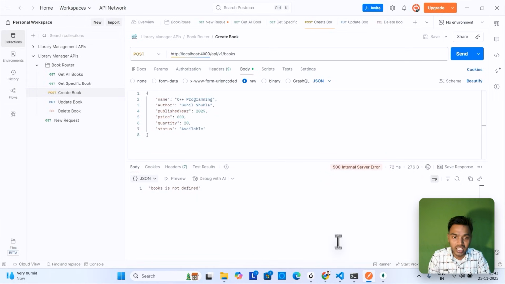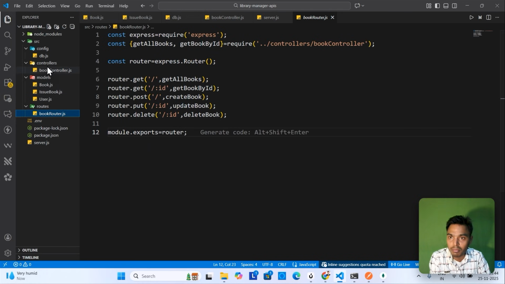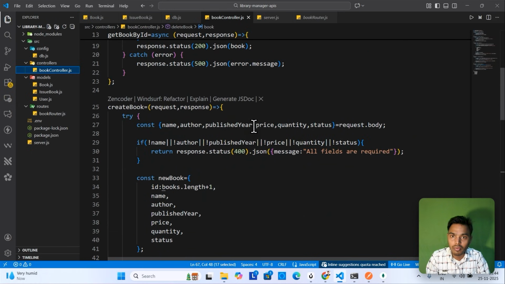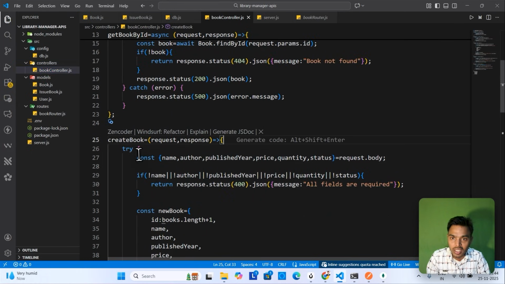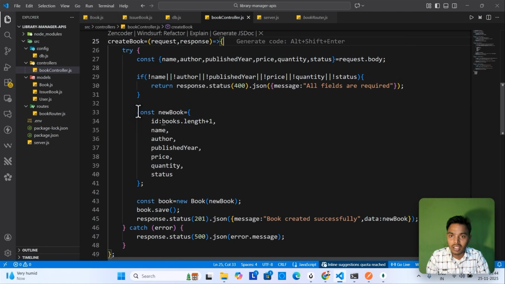Books is not defined, I think there is one error. Let's check the book controller. I think while creating books there is an error. Let's see. Request dot body, all these things are not required.